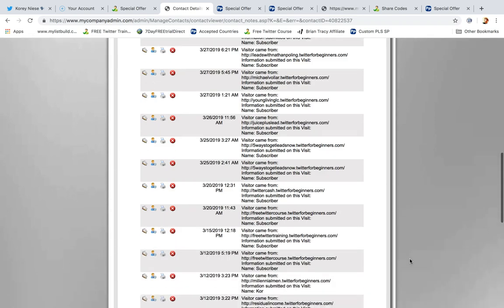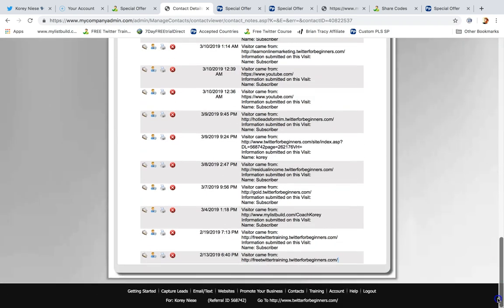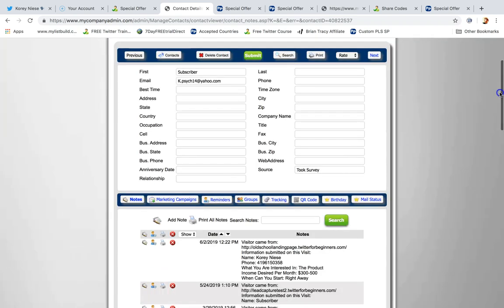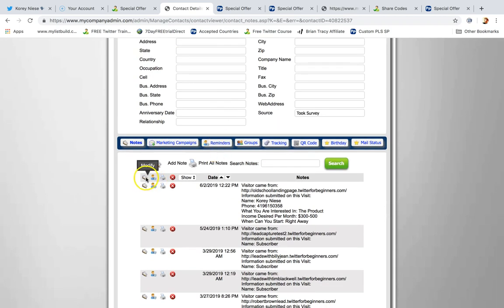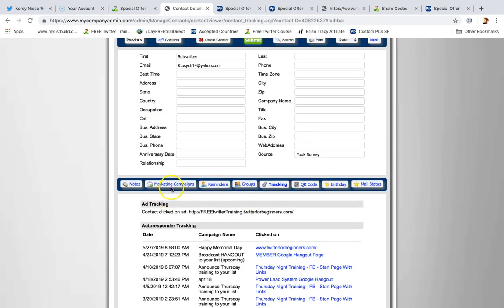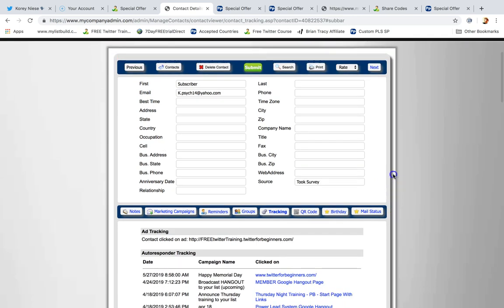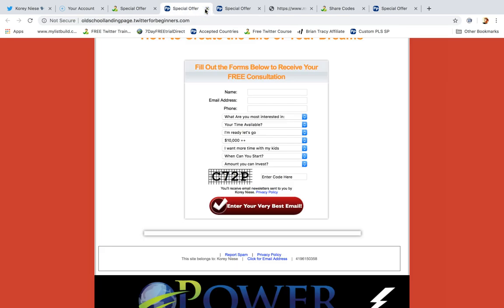You can set reminders. Like I said, you can color code them. Somewhere you can do that. All right, you can modify. You can set reminders here, which is pretty cool. So that's just showing you the power of the Contact Manager, which is a CRM. And then you can track to see where they're coming from, what marketing campaigns they're checking out. And that's it. I'll delete that.